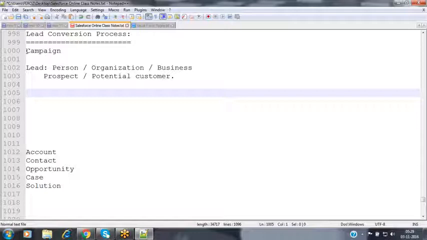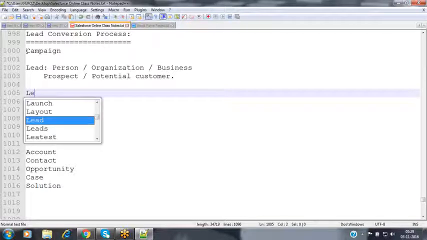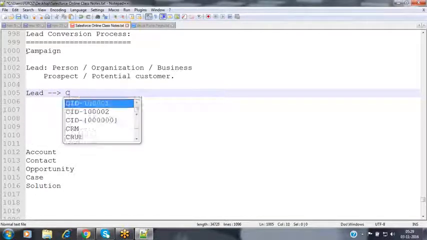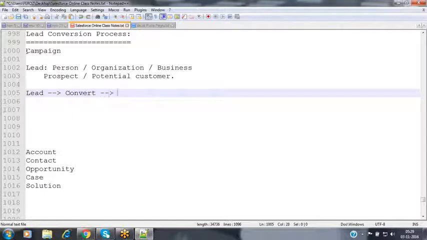Okay, we have already discussed this lead conversion process initially in our CRM vocabulary. Then how can we convert that lead? Practically, we'll see. Whenever I'm converting a lead, how many records will be generated in Salesforce? Anyone? How many records will it generate? What will happen if I'm converting a lead? Just one record.